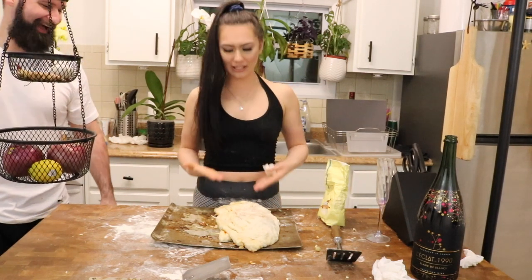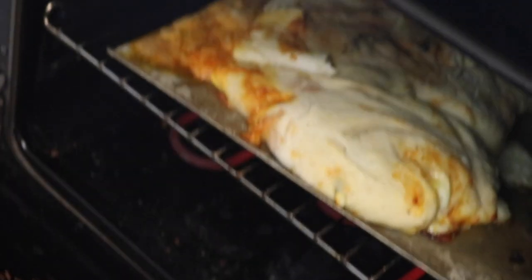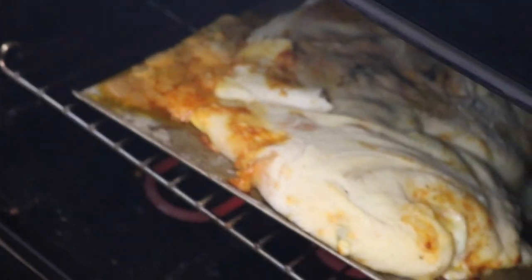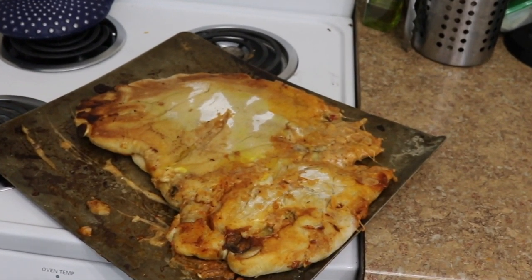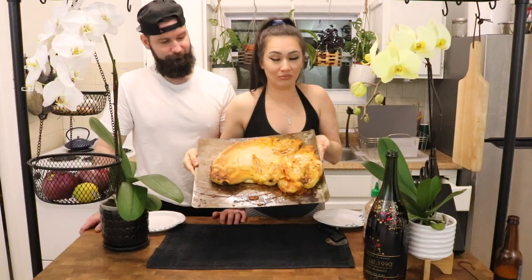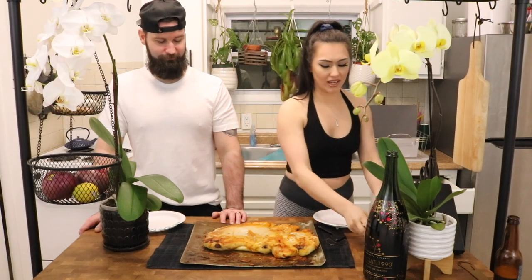What is this? Looks like some shit from Alien. Oh no. What'd we do? Oh no. What'd we do? What have we done? Oh, that's actually one big-ass calzone. One giant calzone.